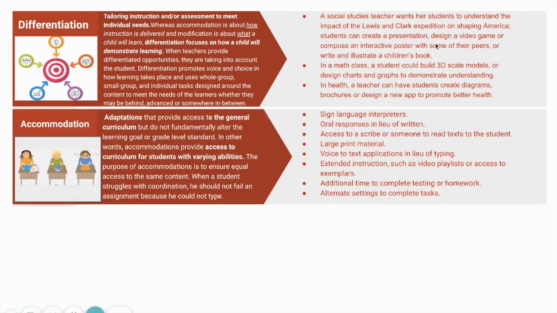Now, if we're talking about a student who is covered with an IEP or a 504, then we're going to start using the terminology accommodation. We might be providing very specific changes that don't fundamentally alter what they're working towards, but it does provide them access to the curriculum because they need this as well as it's documented that we need to provide this. For example, we might provide a student with a sign language interpreter. We might allow him or her to provide oral responses instead of a written response.